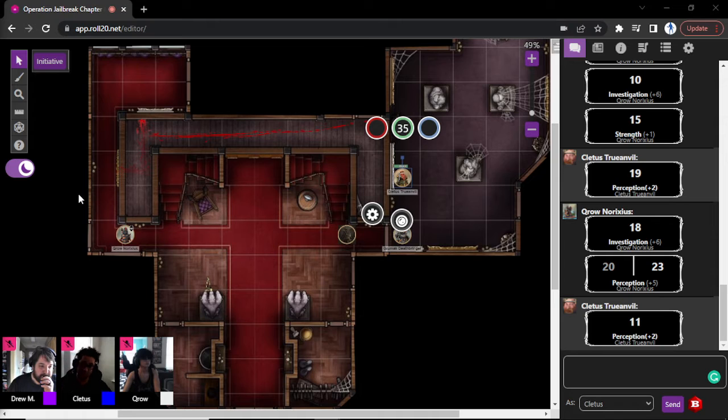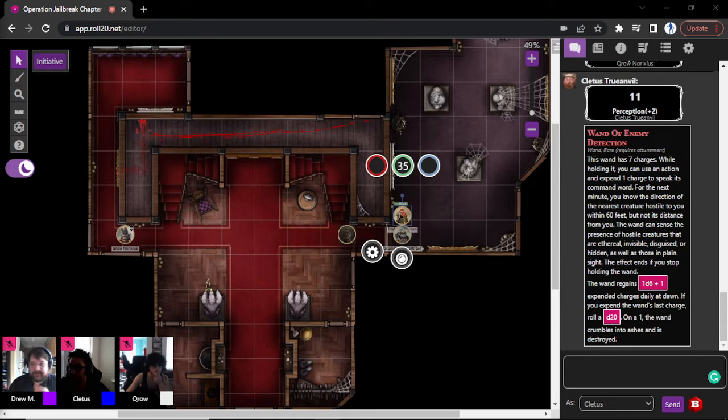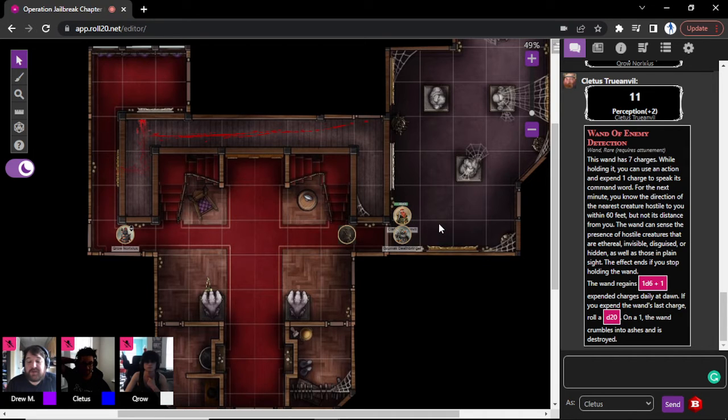And I'm gonna do something just because I still know it's on the other side of that door. I'm gonna use my wand of enemy detection, see if it finds anything, if that is an enemy or not. Mark off one of the charges. Speak the command words for the next minute. You know the direction of the nearest creature hostile to you within 60 feet. You get no pings.